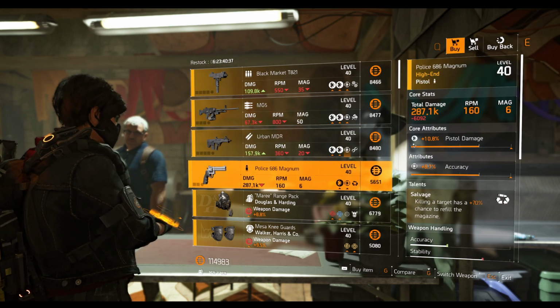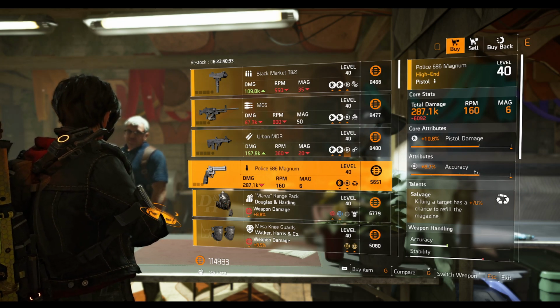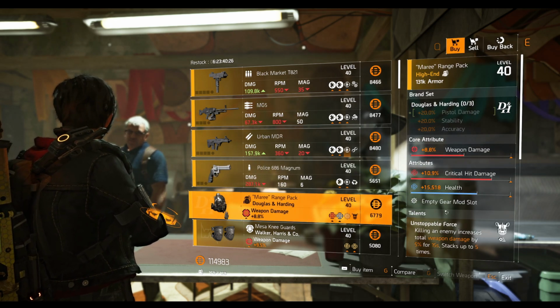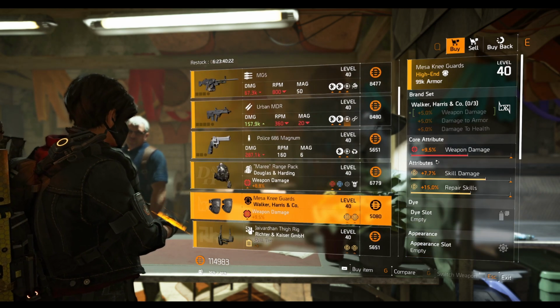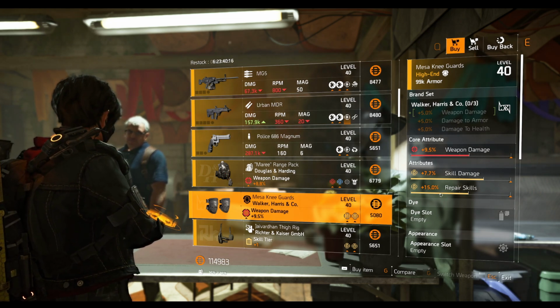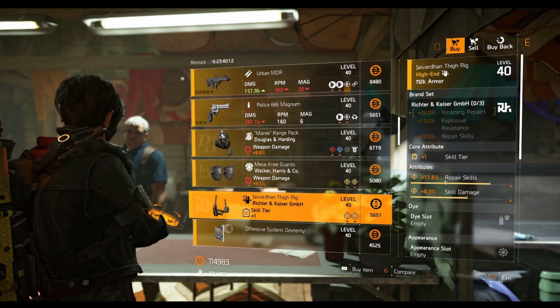Then we have the Police 686 Magnum pistol with salvage talent, 8.7% accuracy, 10.8% pistol damage. We have the Douglas and Harding backpack with unstoppable force talent. We have health here, crit damage 10.9 and 8.8 weapon damage. We have the Walker Harris knee pads with 9.5 weapon damage, 7.7 skill damage, and 15% repair skill. Richter and Kaiser holster with 17.6 repair skill, 6.3 skill damage.